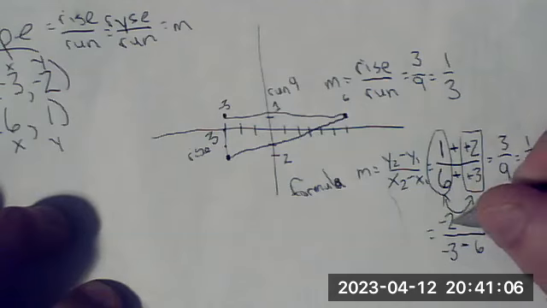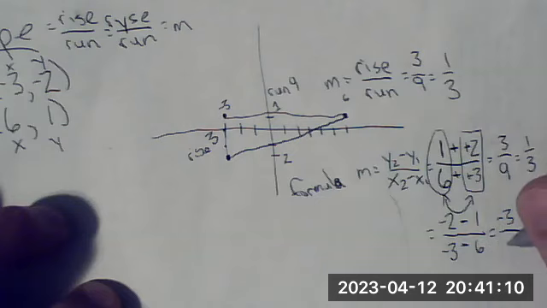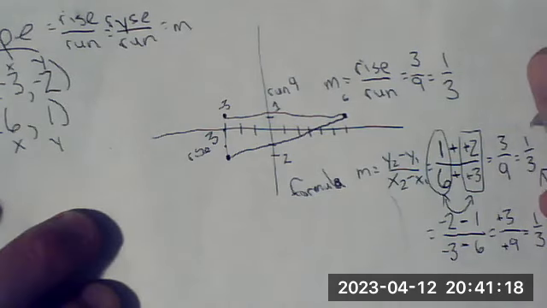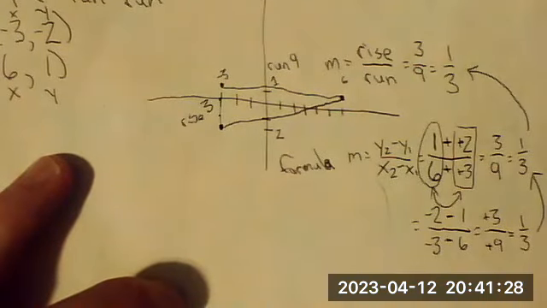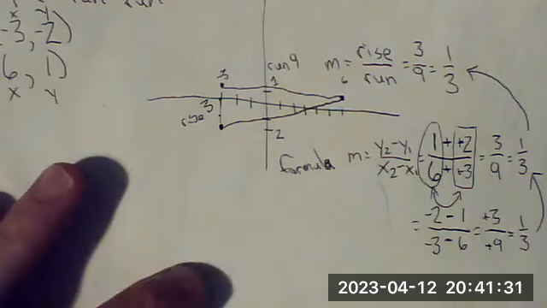Watch back to the videos, right? If I owe $2 and owe another buck, I owe $3. If I owe $3 and I owe $6, that's owing $9. But watch what happens here. Those negatives cancel, and it ends up being the same 1/3. It ends up being that same rise over run. So I like to sometimes just sketch that out and see what's going on, but at the same time, it won't make any difference because it all ends up getting you the same answer.